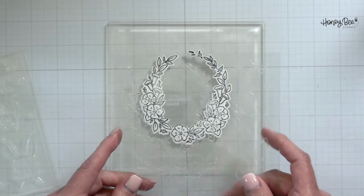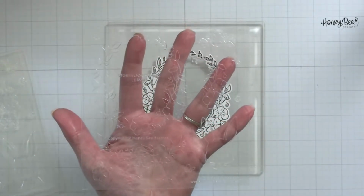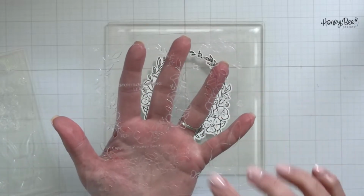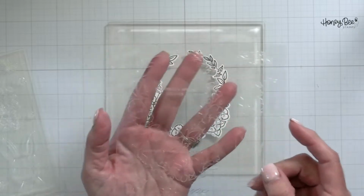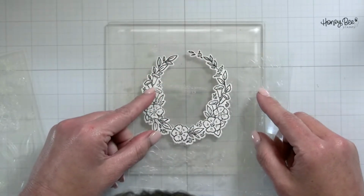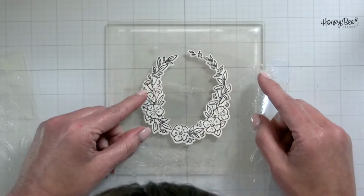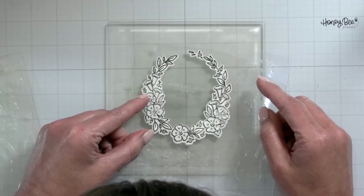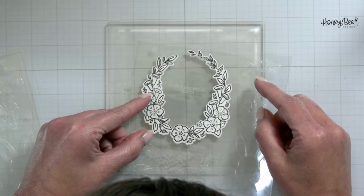Okay, so this is a 4 stencil set. And as you can see, or maybe not see because of the way that the light is set up, everything is kind of on one stencil. So it's one of those sets that you kind of have to move around a little bit. So I'm going to start with the wreath, and this little mat is sticky on these stencils. And so it may take me just a second, but we're going to get it at the end.